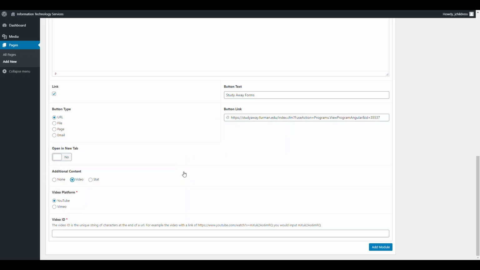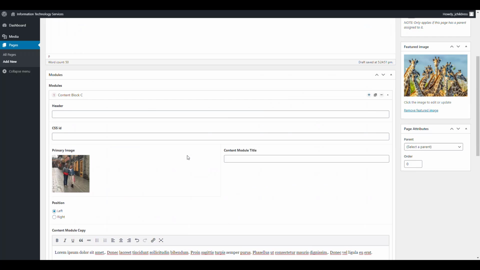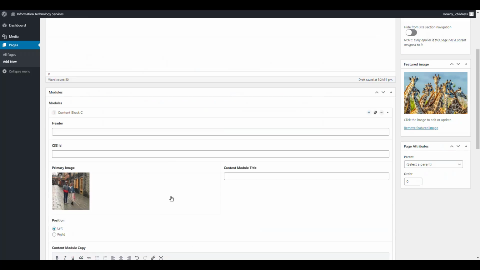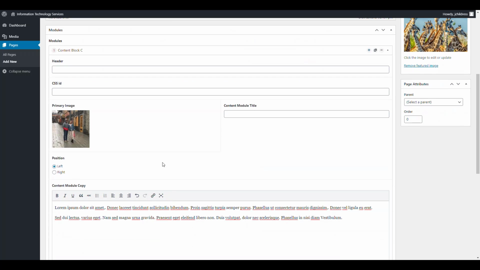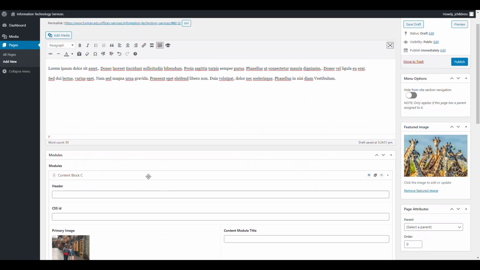And back on our page, all that's needed is just that little ID, the video ID, right there, because we've already said it's YouTube. So just put the ID in here. So that's all the elements that are required in this Content Block C.